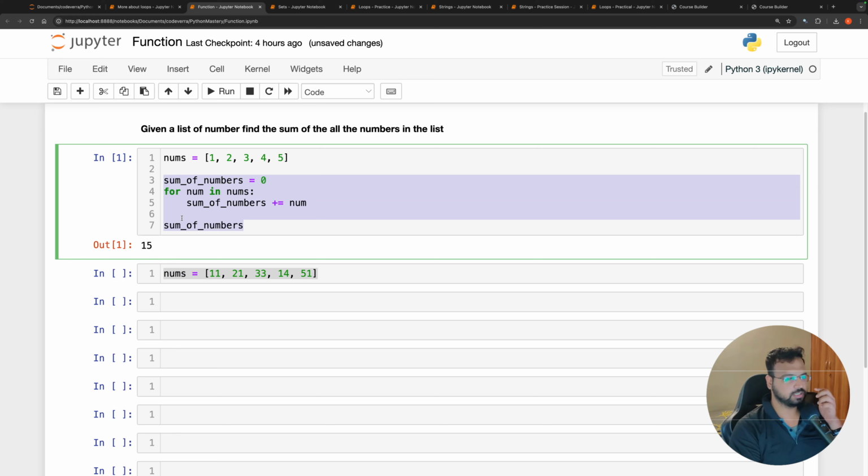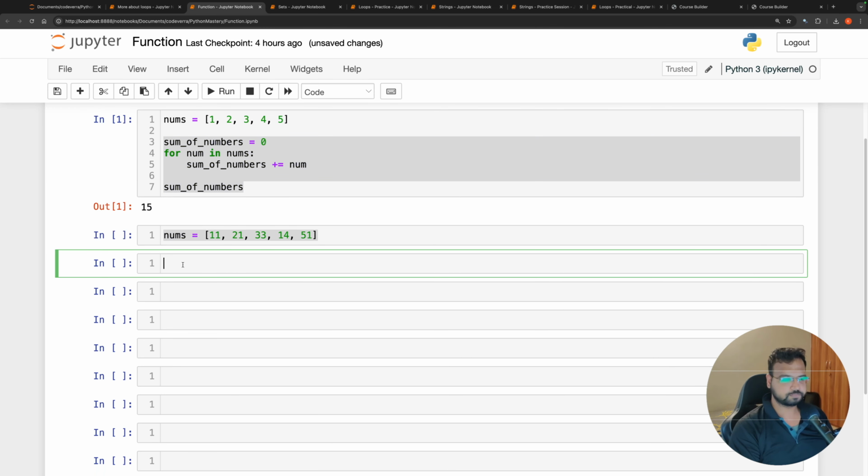I have told you many times earlier that if you are repeating the same thing again and again, then definitely we are doing something wrong, and there has to be a better way to do it. So what we actually want is, we want this block of code, or we want this logic, to be stored somewhere. We just want to write this logic once, and we want to use this logic again and again whenever it is needed. And that itself is a function.